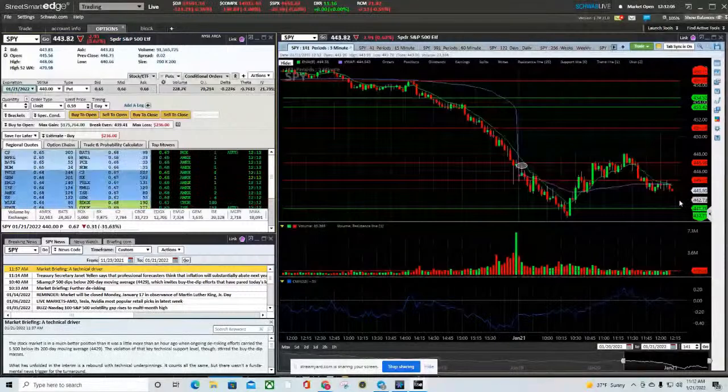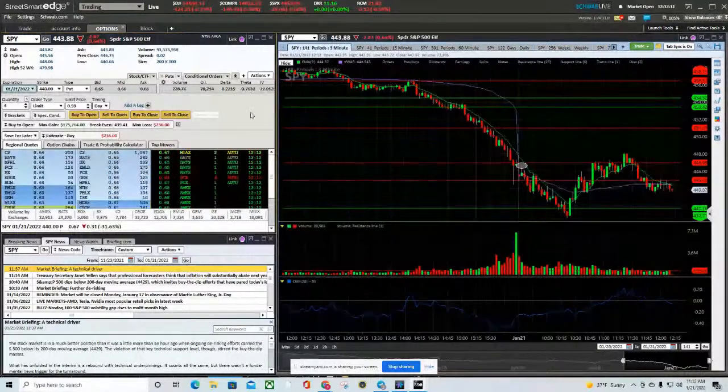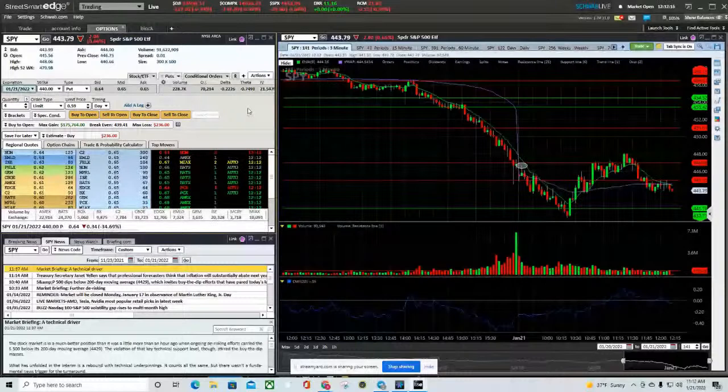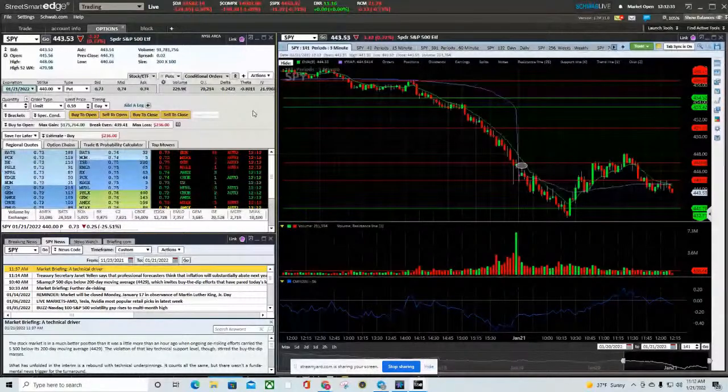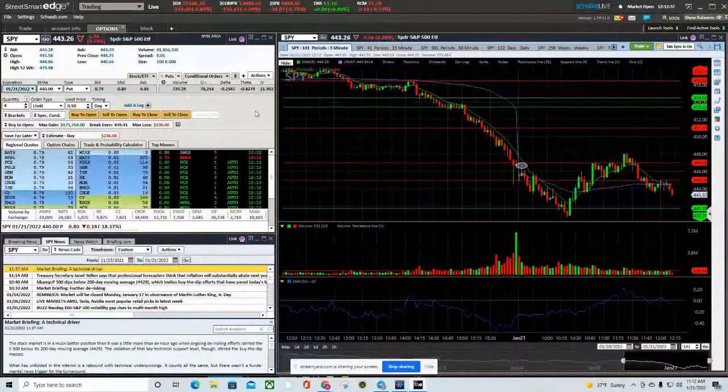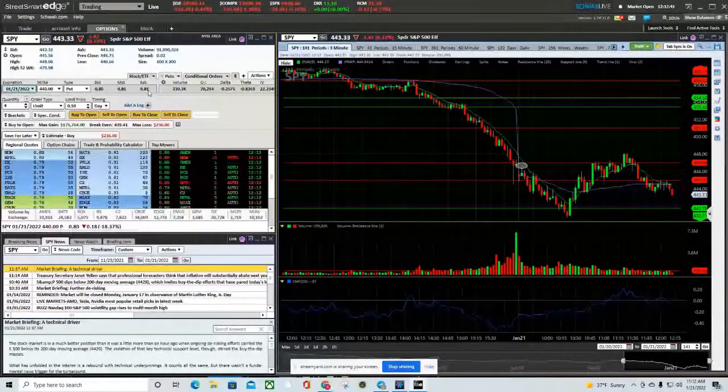Now, if the SPY does go all the way down to 440 and breaks 440, it'll give you a big reward. It's liable to give you a 200, 300% gain if it breaks through that 440. But if it does not, it's going to cost you 60 cents, 68 cents per contract, so you're going to lose that $68. If you buy more than one contract, you're still going to lose all that money if it goes sideways. Now, see, this one right here has already moved from 60 cents to 80 cents.